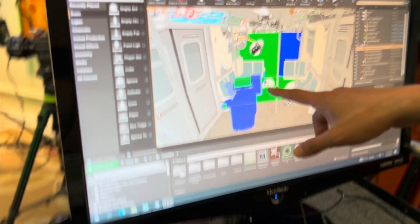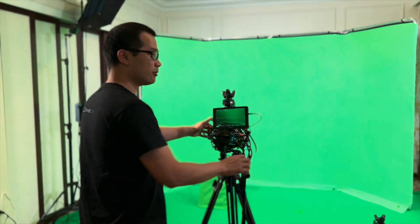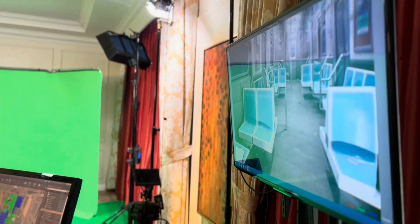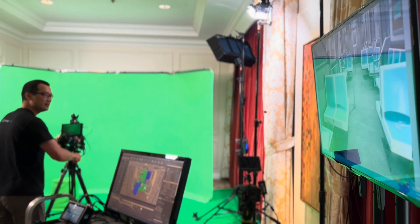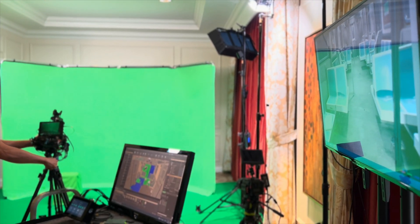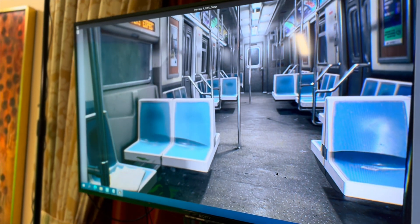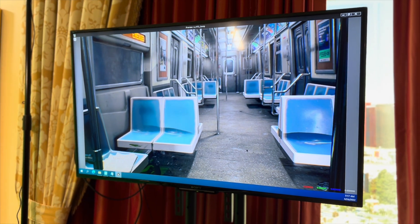Right now in our scene there's a virtual camera, and we already assigned this rover to the scene. If you look at the composite view on the TV, you'll see that it's actually aligned. I'll just move it around. And if I set the camera down, it's very stable — it's not jittering. That's due to this very stable connection, and we also improved the tracking with some additional layers so it'll meet more production needs.